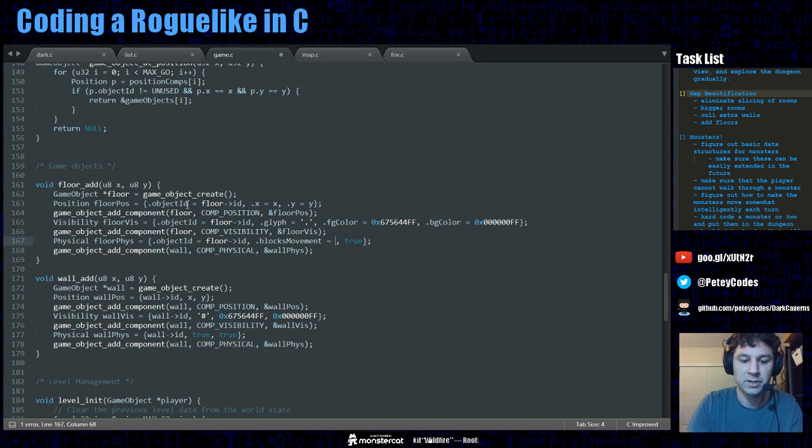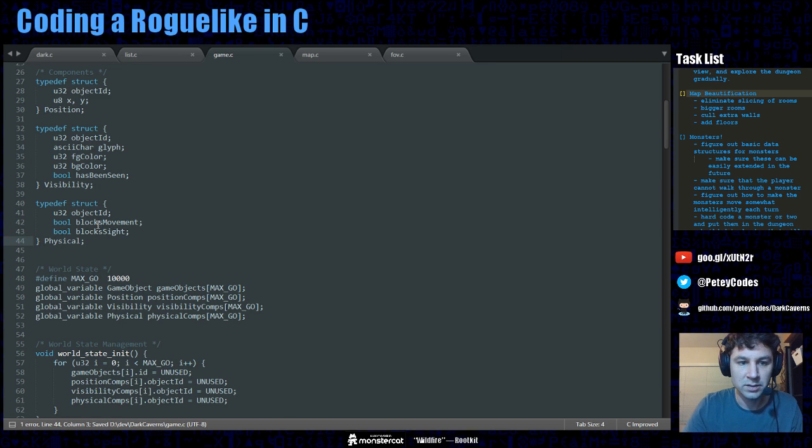Blocks movement is going to be false because it's floor. And blocks sight is also false. Blocks movement, blocks sight, yep.